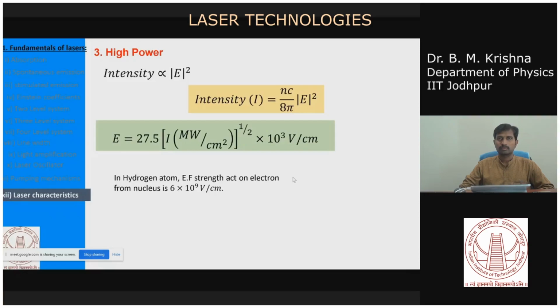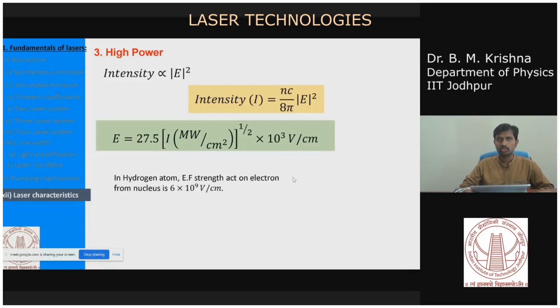the electron in the hydrogen atom. And similarly, with different materials and different atoms, the electric field strength changes because the electron feels different interactions, different electric field strengths from the different orbitals. If it is core electrons, they have high electric field strength associated with them. When there is an electron in the valence band, or you can say outermost electrons, they feel less electric field strength. So to perturb these electrons, to excite these electrons, you need high electric field strengths.